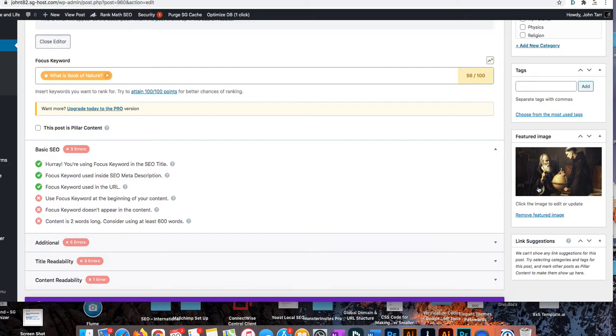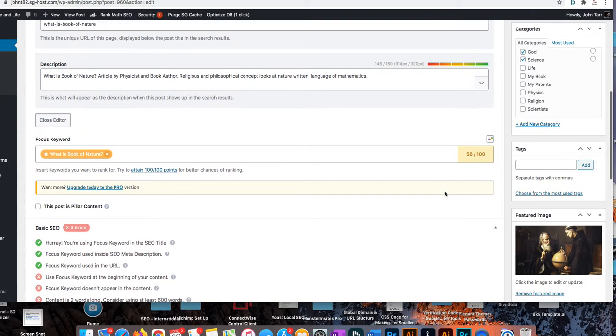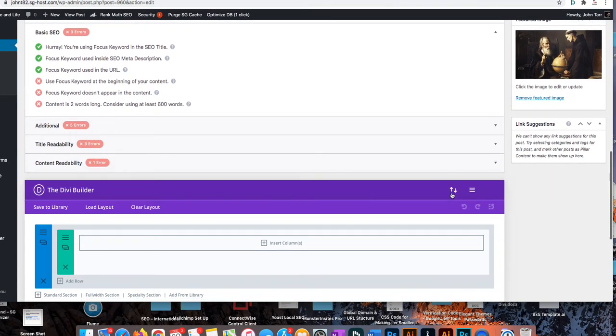Now you can see featured images shows up right here. But in addition to that, if I press save draft or publish, it will go across the top of the whole page. But before I do that, I want to bring in the template that I have made from Divi.